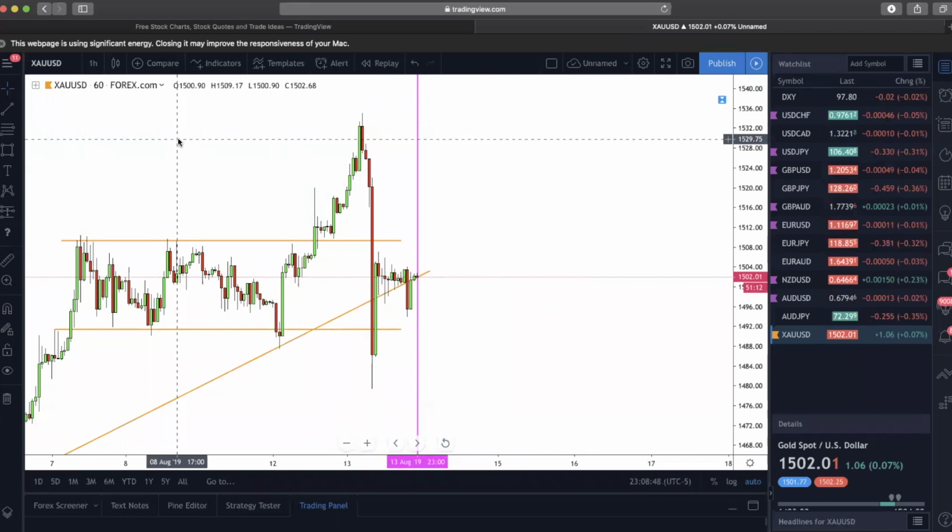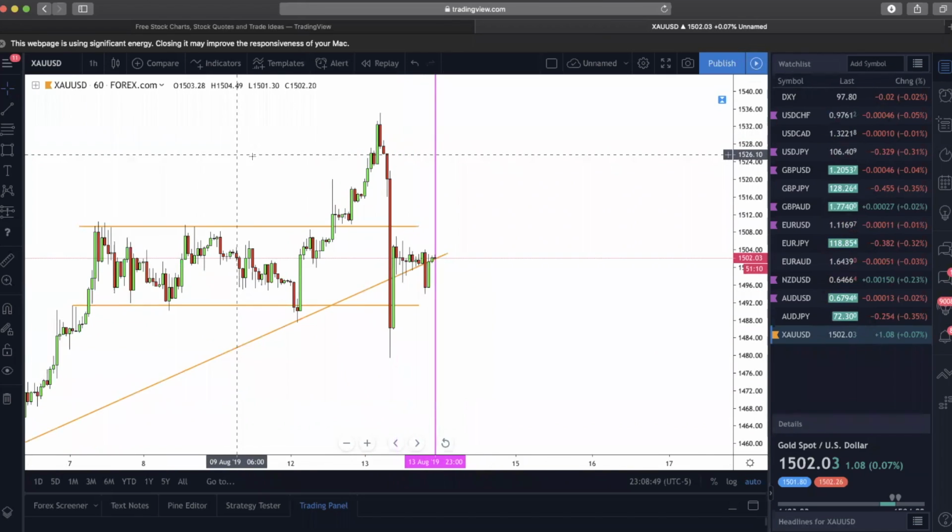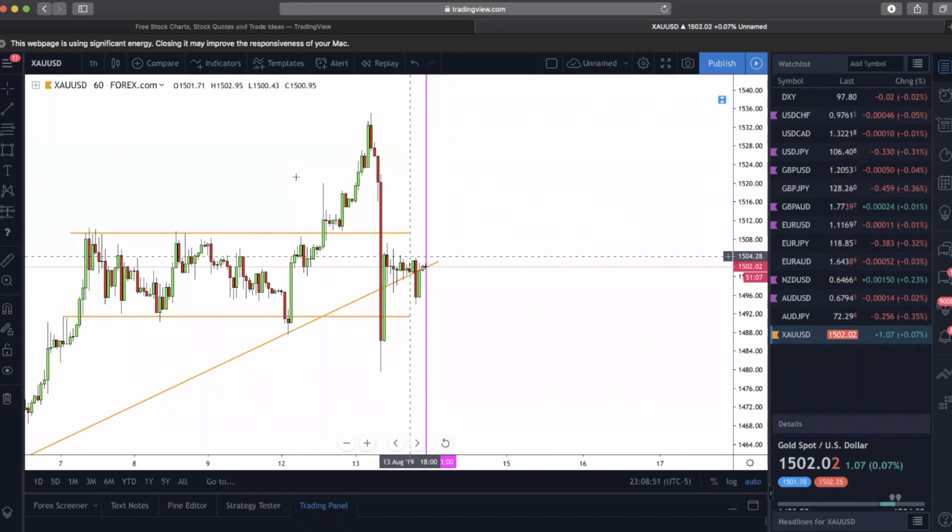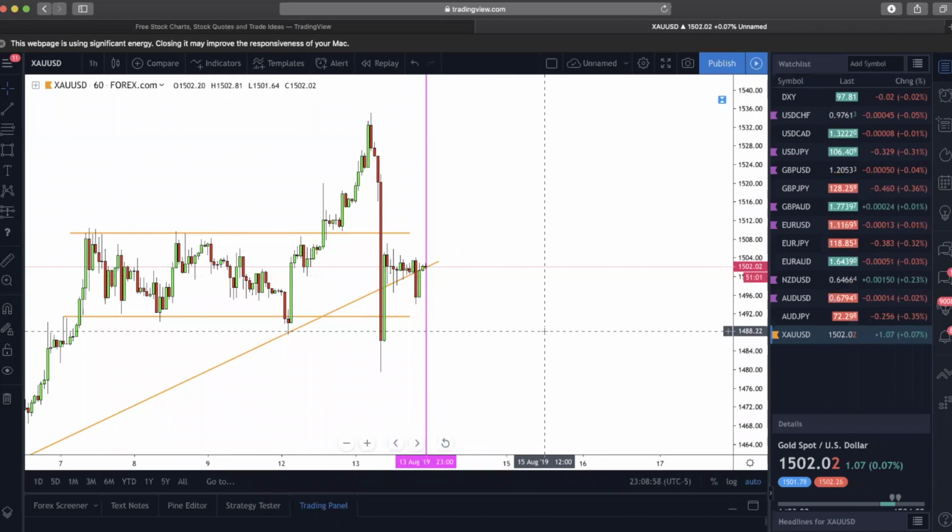But we can narrow down some of these setups, because institutions can't always just pump the market forever, right? There's always someone buying and always someone selling. If the institutions are trying to just buy, then retail traders will catch on and they'll be buying. That means there's no one on the sell side of the market. But since the Forex market is so liquid, if someone's buying, someone is selling.